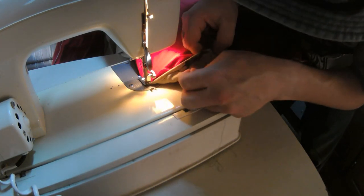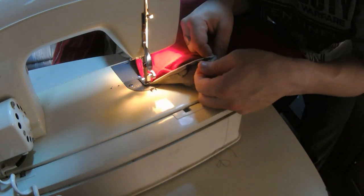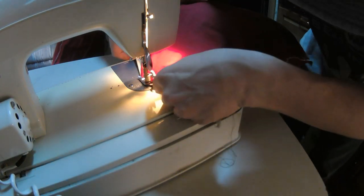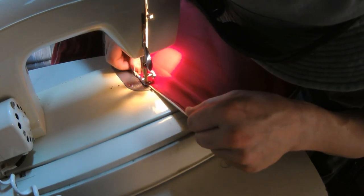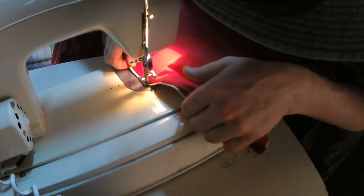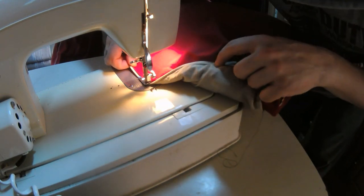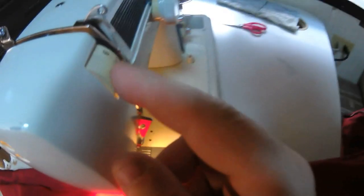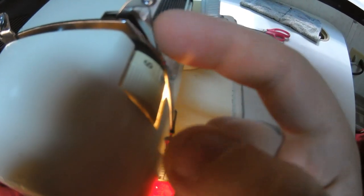What the heck? You can see where I switched to a straight line. I guess I gotta stick with that. Holy crap. That's the zigzag. That I like. That's some really tight stitching too. Turned up this dowel here, which grabs onto the thread a little better. Keeps it really tight.